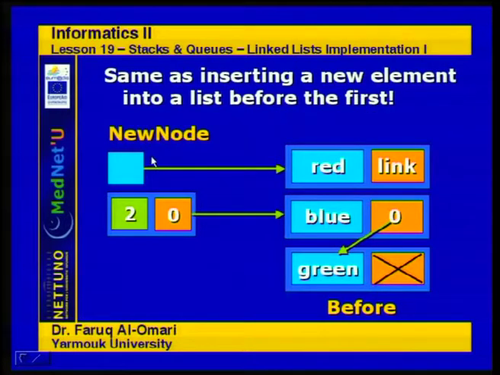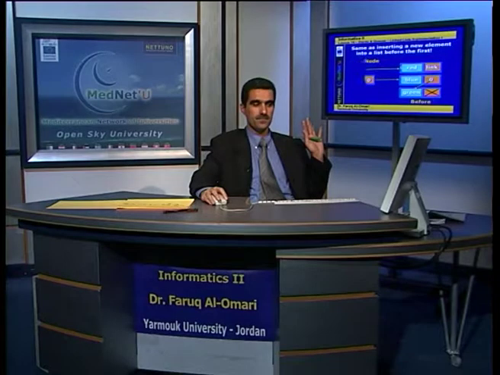Okay, so the steps: create the new node, fill it with whatever data you would like to fill, and make a pointer point to it, the new node. Okay, and make this point to null. And then here's your existing list. It already has like 2 entries inside it. Well, okay, just make this link point to the first entry here, if you all remember. Then you can make this pointer go here. And then you're done. True?